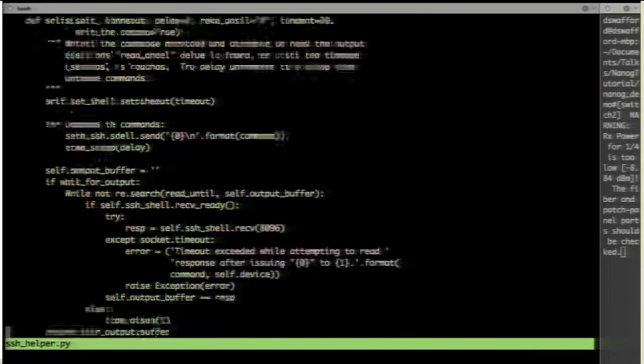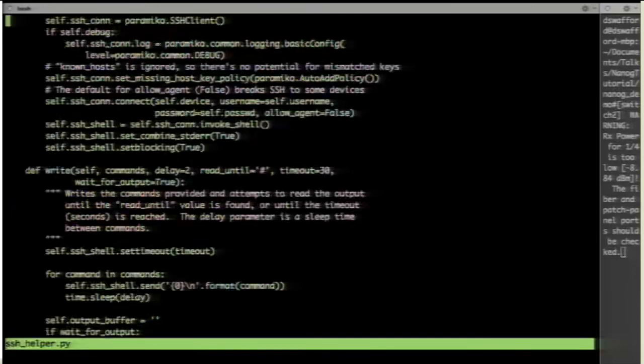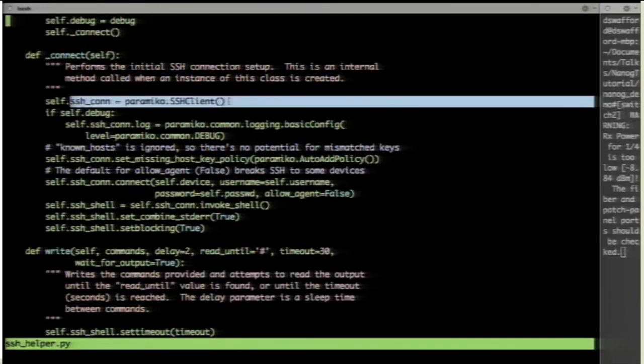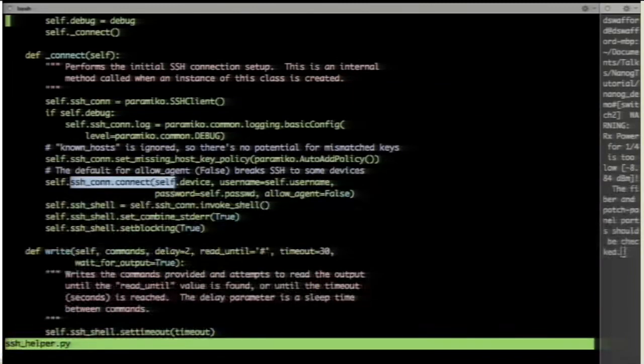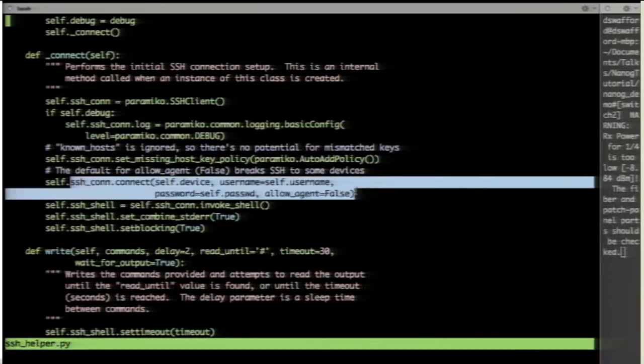Finally, the section with write is a bit more involved, in that we found with a specific platform that we had that if we just tried to call the equivalent... Actually, let me walk through this more briefly so you know what you'd be doing in Paramiko. You create an object by calling paramiko.SSHClient, so you would import Paramiko. Then you connect or open the connection to the device by calling object.connect, and you pass in a device name, username, and password. Identical to what we're doing so far.